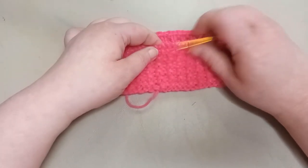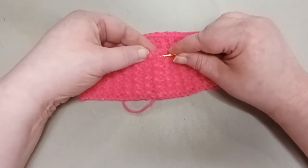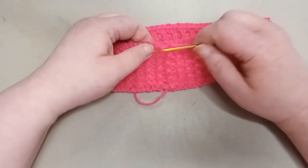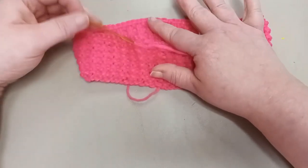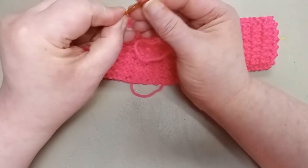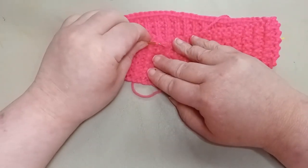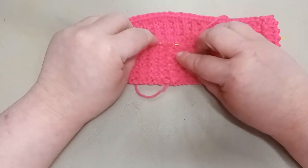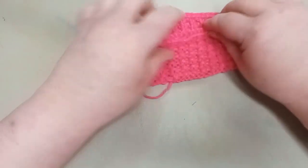Now we're going to go in the opposite direction. And my needle fell out. All right, now I'm going to go back in the original direction. All right, that should be good. And we're going to cut that yarn.